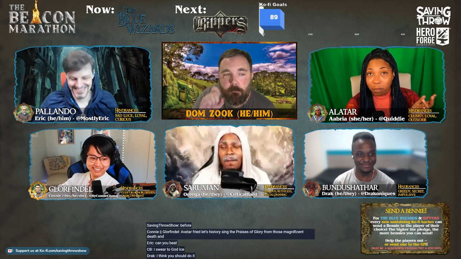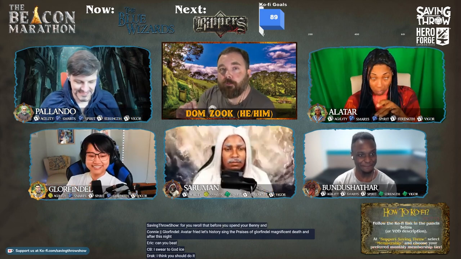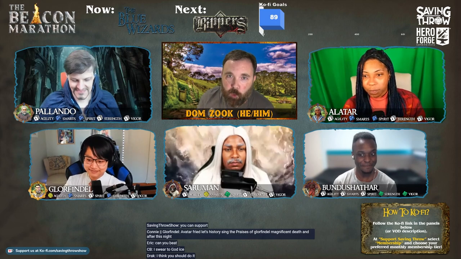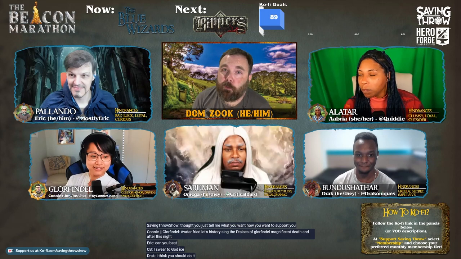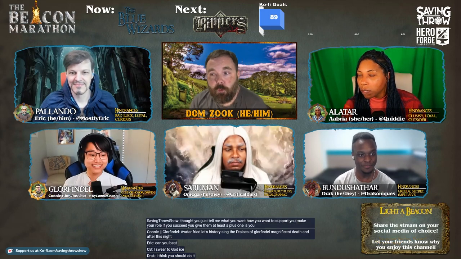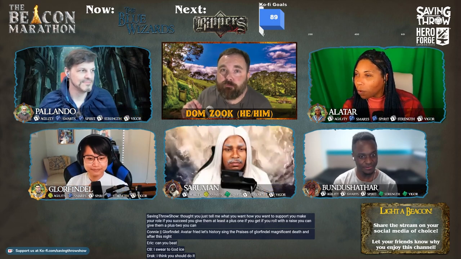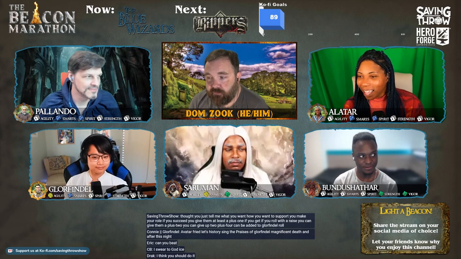Before you re-roll that, before you spend your Benny and re-roll that, other people can support Glorfindel in their role. You just tell me how you want to support, you make your roll. If you succeed, you give them at least a plus one. If you roll with a raise, you can give them a plus two. You can give up to plus four. It can be added to Glorfindel's roll with the success.